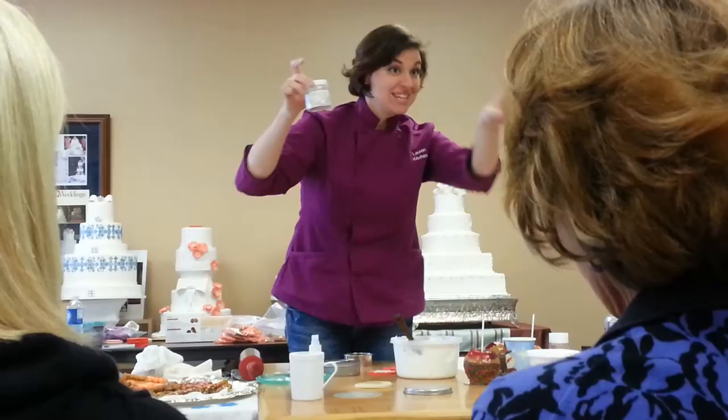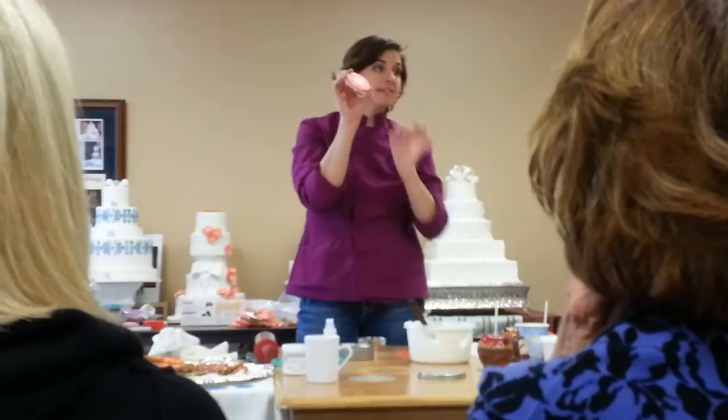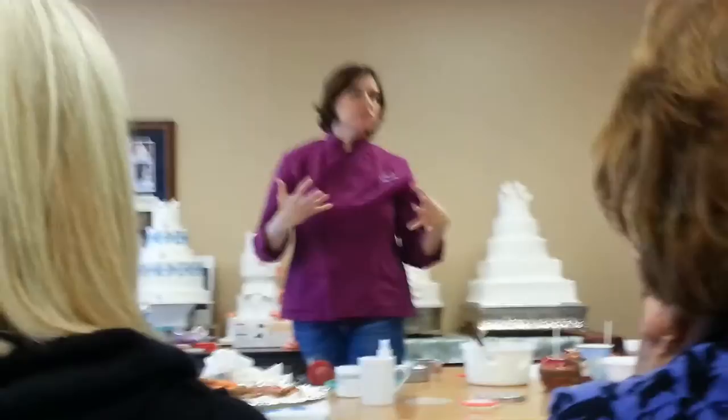What's piping gel? Once this water sets, you can't get this modeling chocolate off, or the fondant. So you don't need to ice this with frosting or anything like that, just a little bit of spray water, and you've got your cookies. And it's fantastic. And you each have a cookie in your bag. Piping gel is like thick syrup. It's like if corn syrup was molasses thick.